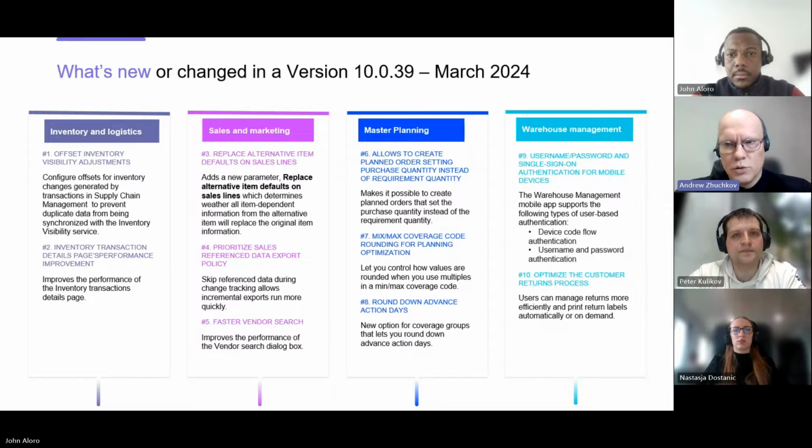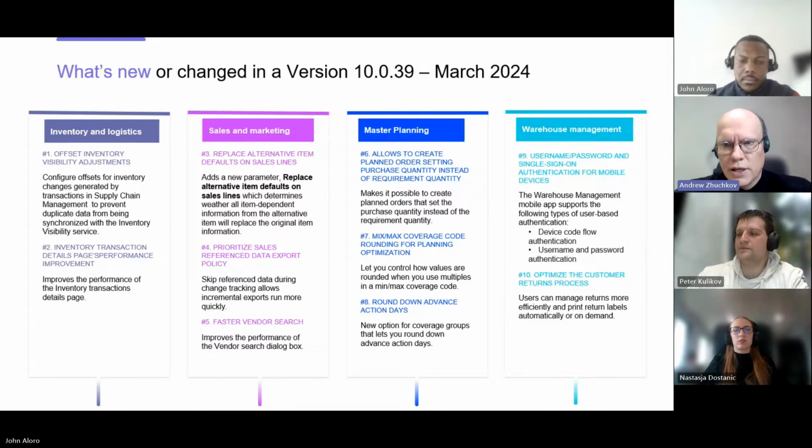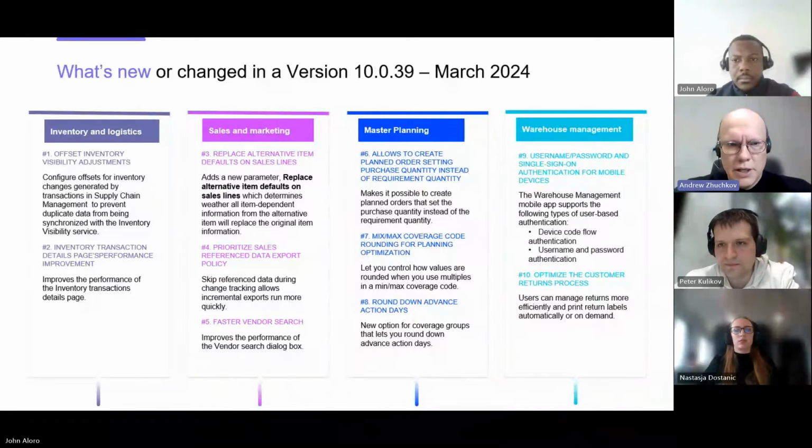In this scenario, human workers don't need a personal Microsoft Entra ID user account. And human workers must always enter a user ID, so it doesn't matter which of these mobile device user accounts is set as a default for the warehouse worker record. In the second scenario, each human user has a Microsoft Entra ID user account that's linked to their warehouse worker account in the supply chain management.